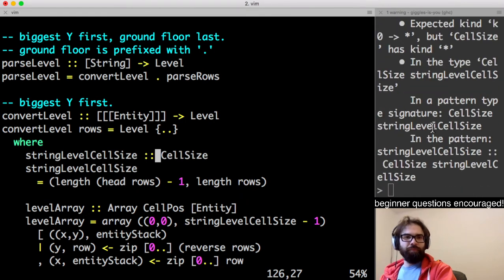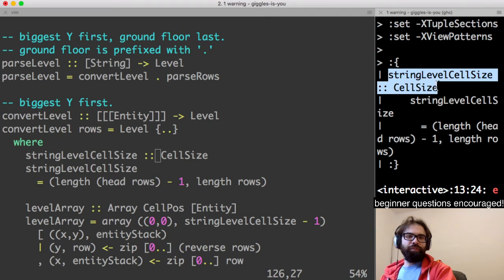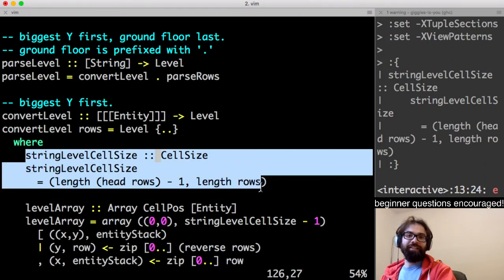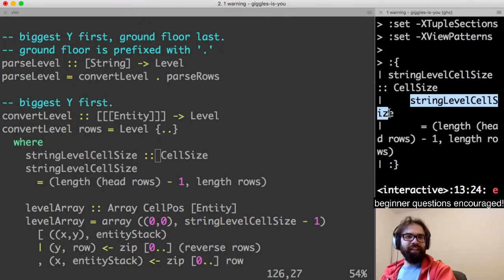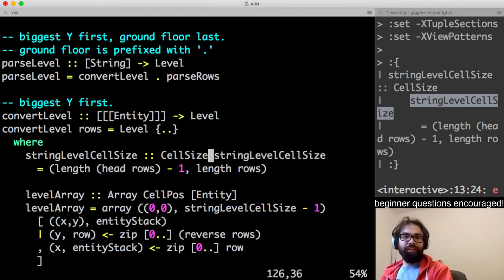Oh, I know why. If you look at here, it's the indentation. I put the type signature here at indentation 0, and just because I've copied it like this, the first row has a different indentation than the others. So it thinks that this part actually is just a continuation of the type signature, so like this.